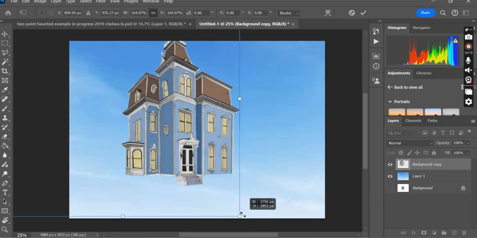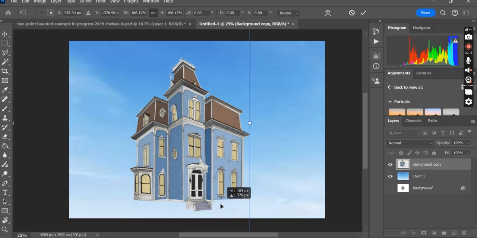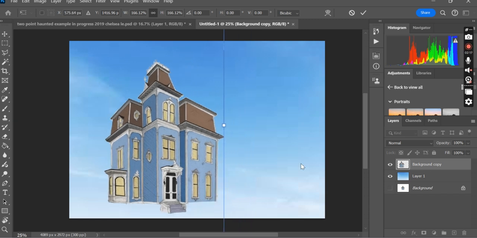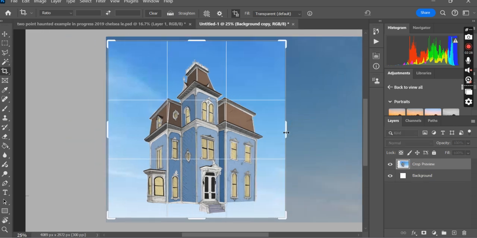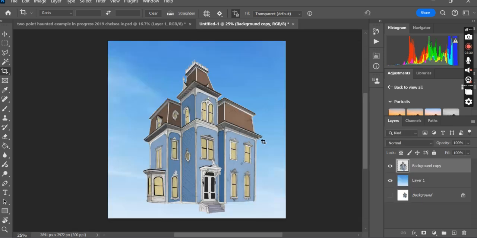Now you can have a portrait. In fact, I might change it so it becomes portrait. Okay, by doing this, C for crop. Or you can see down 1, 2, 3, 4, the fifth one down, crop. Bring this in and crop that. All right, so now we have another situation.